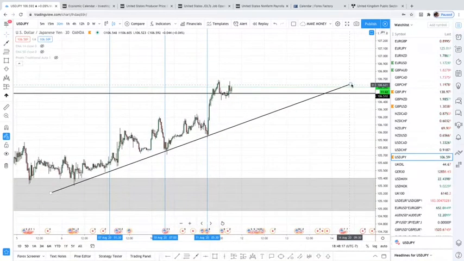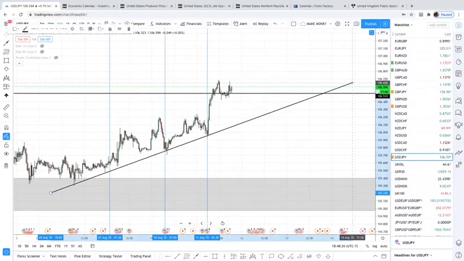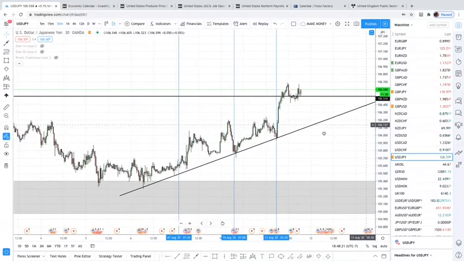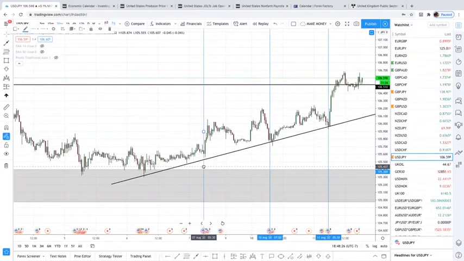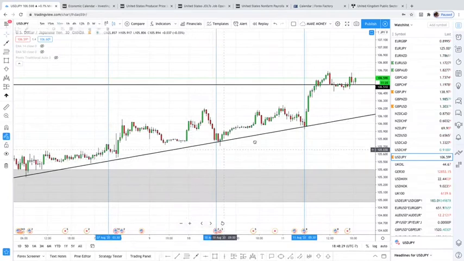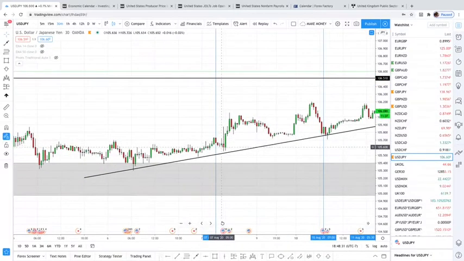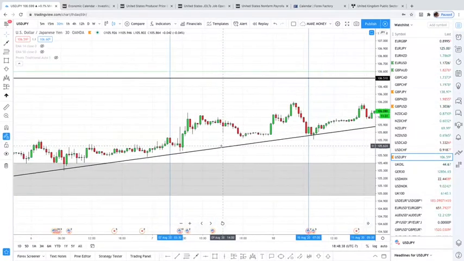It was higher than expected. So that gave us a really nice push, a bounce off of this trend line almost exactly at 5:30. There was a little bit of indecision going on. Right when news came out, we got this big wick to the upside, and then we came all the way back down, and we ended in a bearish candle.